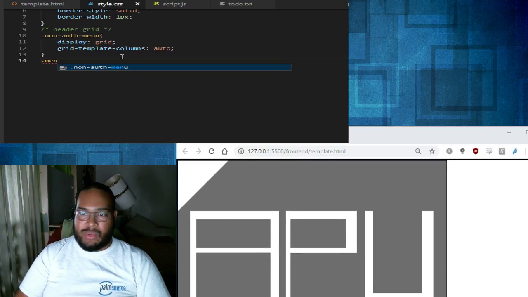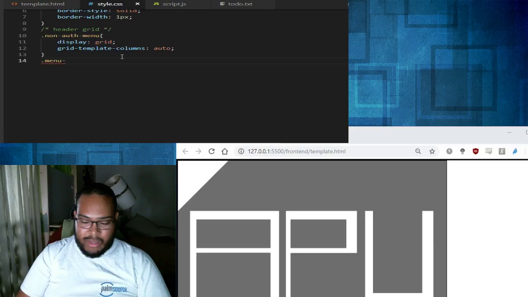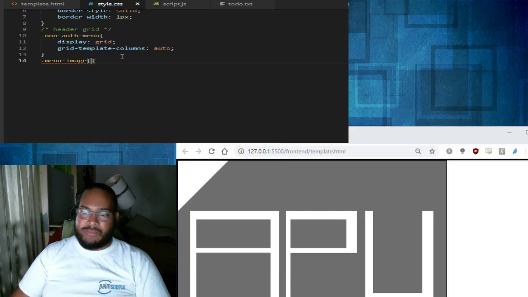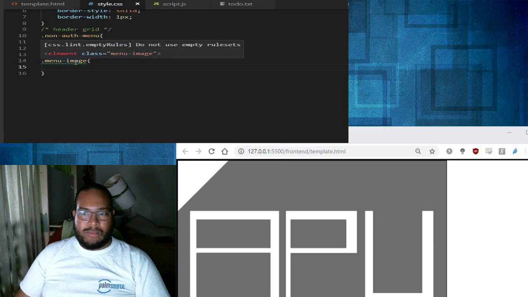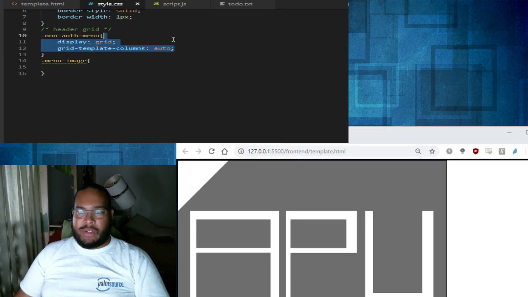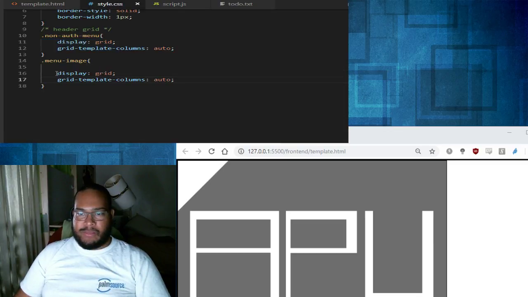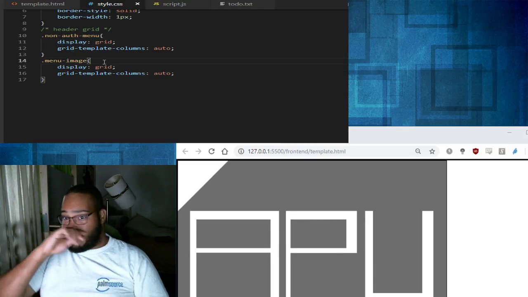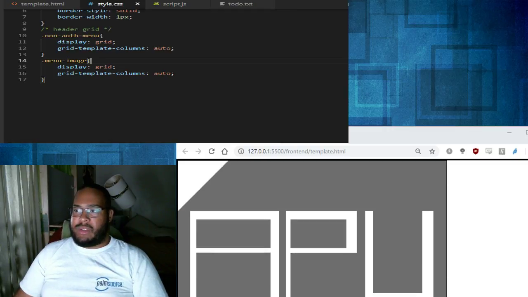So then we go dot menu image. It's going to be, what was that line? Display grid for its children. Come on.